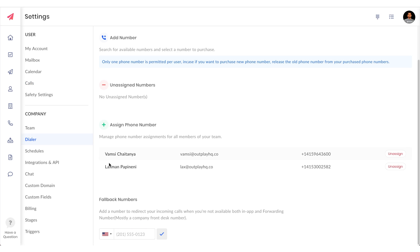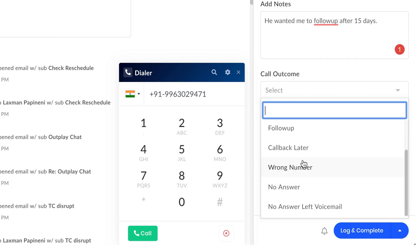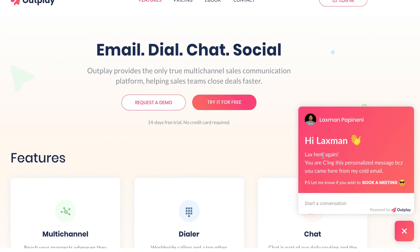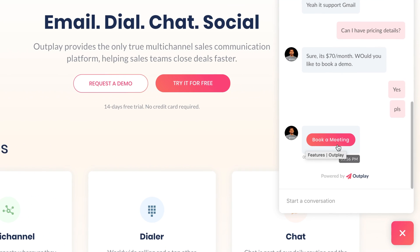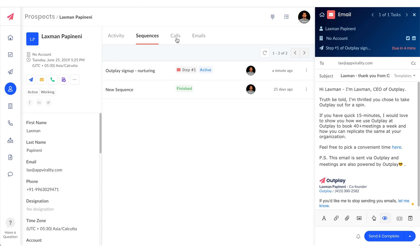Outplay outdoes itself with email features like open tracking, link tracking, and reply detection so you can scale with confidence. Ready to upgrade your cold calls? Buy and assign phone numbers and make calls directly through the tool. Log notes into your CRM and report the call's outcome using the dropdown menu. Chat is the fastest communication channel there is, and Outplay makes sure your prospect doesn't end up someone else's sale. You'll instantly connect with prospects who visit your company's site through a link in your email, and you can even book meetings directly in the chat window. Every sales interaction is recorded, and Outplay provides a log of every call and every email sent to each prospect.